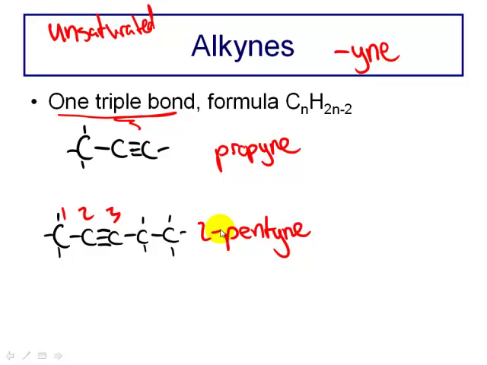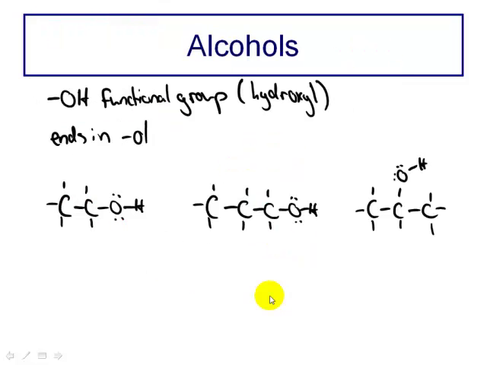Now, let's talk about another important group of organic compounds. So far we've looked just at hydrocarbons, made just of carbon and hydrogen. Those are like your basic kinds of organic molecules, okay? We're going to look now at other kinds, and the way that other kinds of organic compounds are formed, you can think of it as if I took a hydrogen on a hydrocarbon and replaced it with something else. If I took that hydrogen away and then put something else in its place, that's how we would get these other kinds of organic compounds, okay?